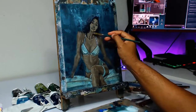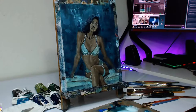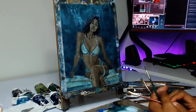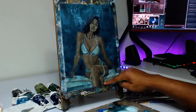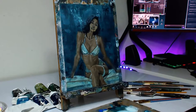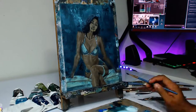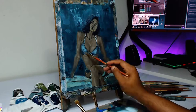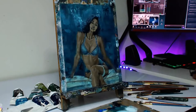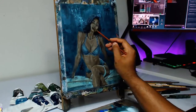I decided to leave the couch area a bit abstract here as well. From this point on we're just working on the figure itself — darkening the darks that need to be darkened and lightening the light areas to give good contrast matching the background. For some reason I always leave the faces last because in these recent pieces I'm far more interested in getting the figure down to where I want it.